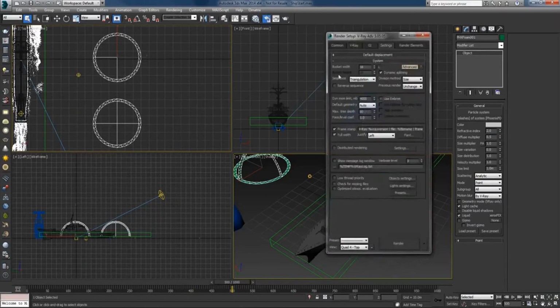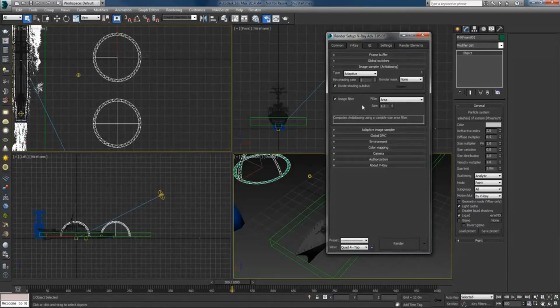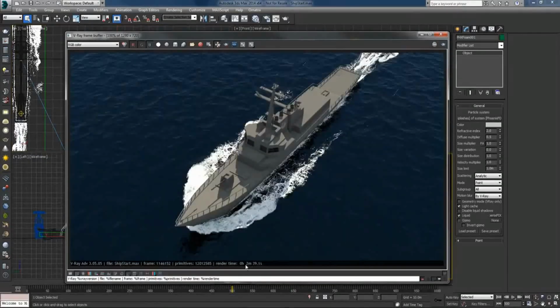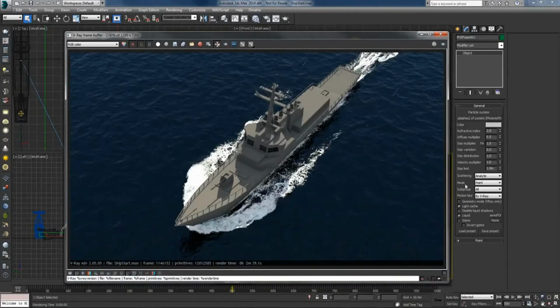Another thing that I can do to speed up the rendering is I'll change the image sampler to fixed. I'll leave it at 3 subdivisions, and I'll also turn off the image filter. If I open up again the rendered image, this was rendered in 2 minutes and 40 seconds. And before I hit render, I will turn on the motion blur for the splashes.